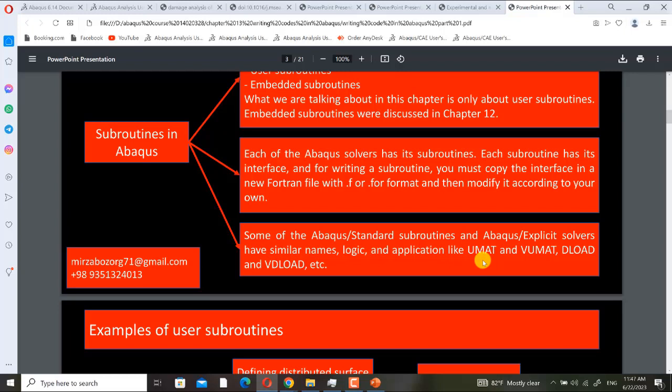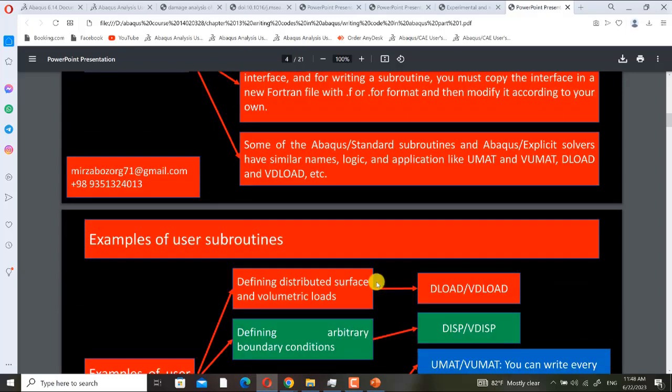And everyone who can write UMAT, after some exercises and some time, can also write VUMAT, and also in the reverse direction.